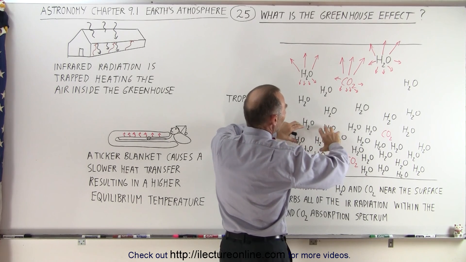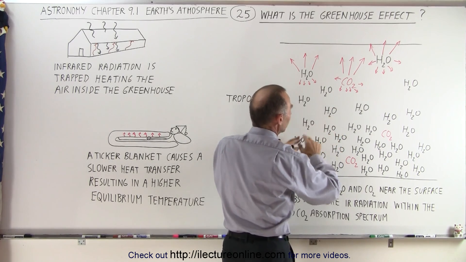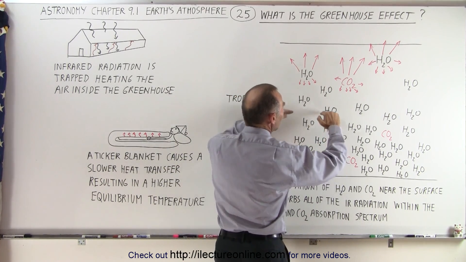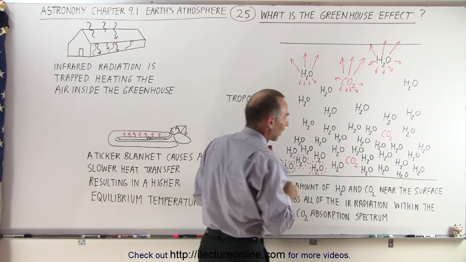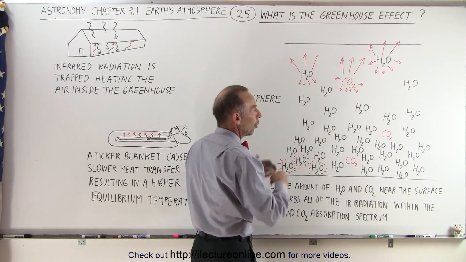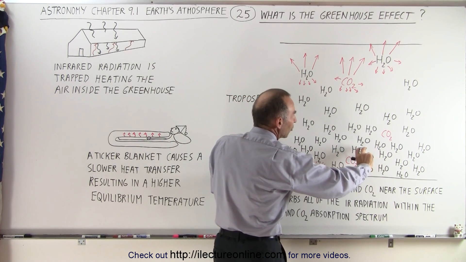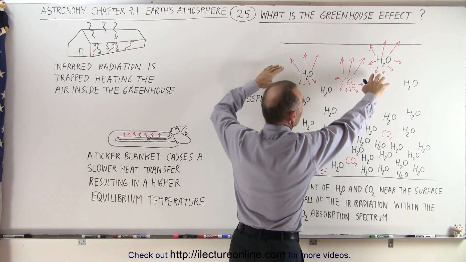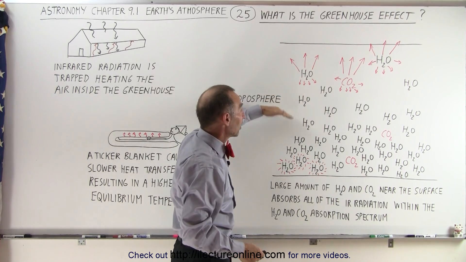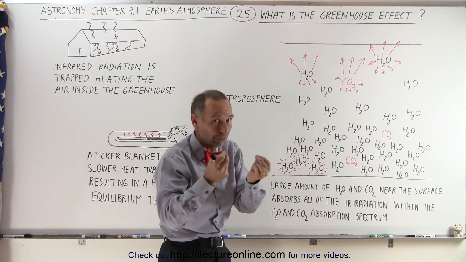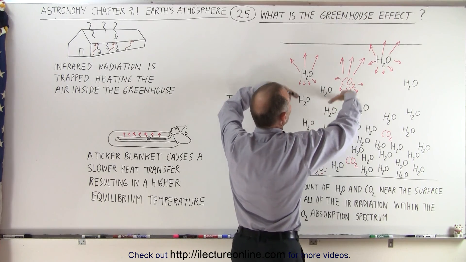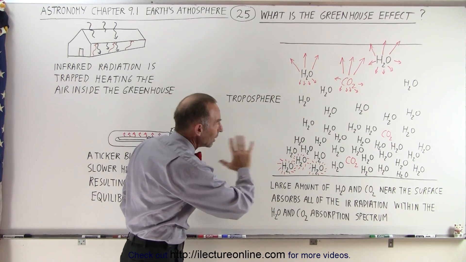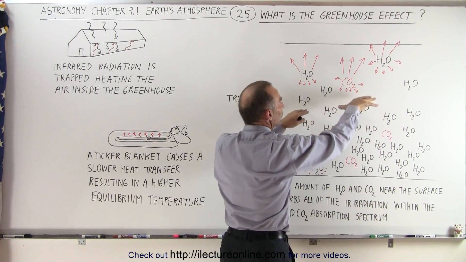That energy just keeps bouncing around very quickly from one molecule to another, and slowly, because the greenhouse gases become less and less dense as you go higher up, the radiation sent upward will find fewer and fewer greenhouse gas molecules in the upward direction versus the downward or sideways direction. So that radiation travels farther up before colliding with another water vapor or carbon dioxide molecule. Slowly this energy is transferred higher and higher through the atmosphere until there are so few water vapor and carbon dioxide molecules above that the radiation simply goes off into space. The key to the greenhouse effect is the rate at which this radiation travels slowly upward through the atmosphere.